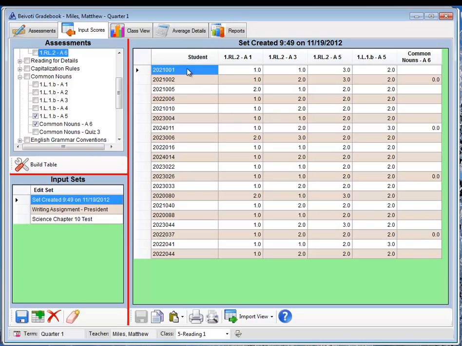Or perhaps you would use this kind of a spreadsheet to import scores from a writing rubric, where you would have the 6 trait model of writing, and you'd have 6 columns across here, and you would have each student, then as you scored their paper, you would fill in the rubric, and the rubric could then be summarized and imported using this page right here. So this tool here is the tool for importing scores into the gradebook, into the goaltender gradebook.